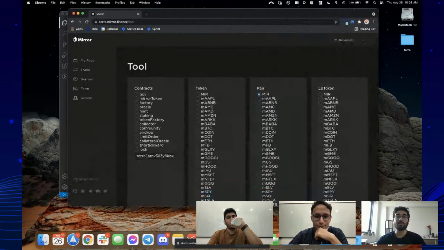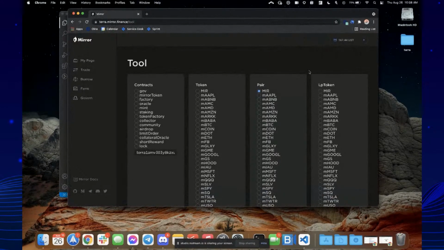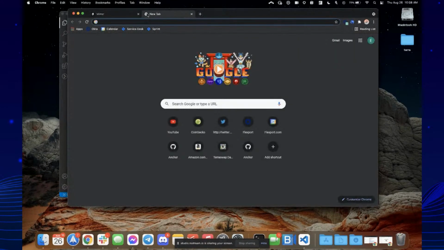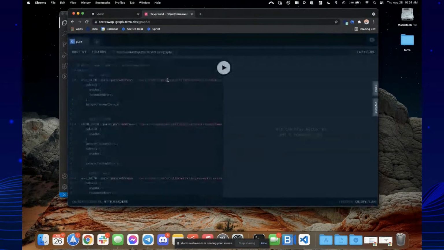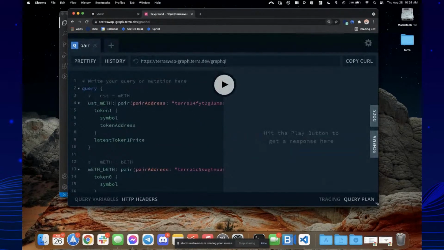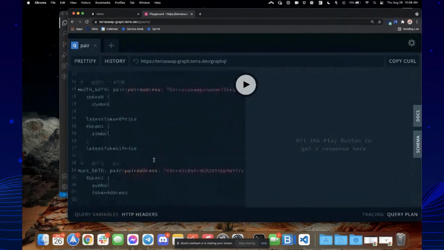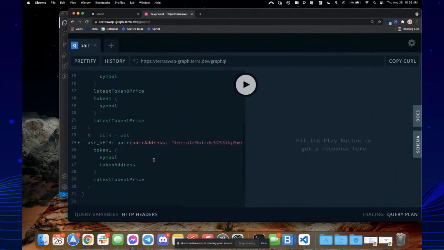So we're going to create a bot that looks at the 3 different main pools that I want to look at, which are the UST METH pool. Hopefully you guys can see this. The UST METH pool, the METH BETH pool, and the UST BETH pool.